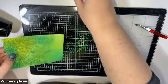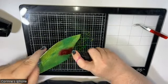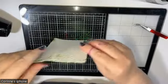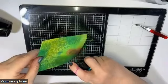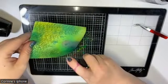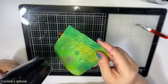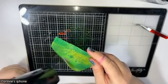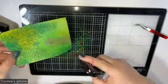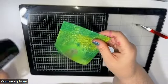Okay. I'm going to give it one shot of this pink from here. One kind of streak of pink, but I want to make sure I'm diluting that one pretty well. Purple, off of that. There we go. Water on this edge. Yeah, I need some water on this edge. You can see here where it's starting to bead up. I want to make sure that that moves off the edge of my paper. Nice smooth transition.